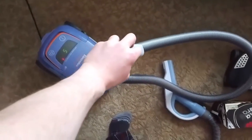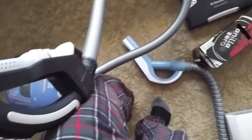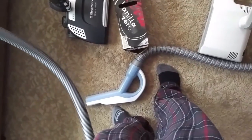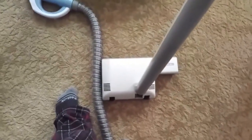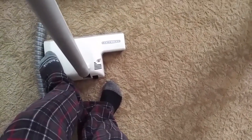As you can see, it will also stick to your hand very well. And the reason why I'm going to leave this in this position is because the Electrolux doesn't like to stand on its own. The hose is so heavy and this leans so far forward, it doesn't like to stand. I don't know why, but it just does not like to stand.